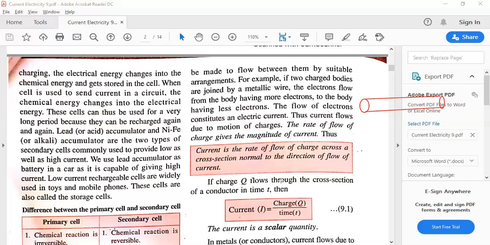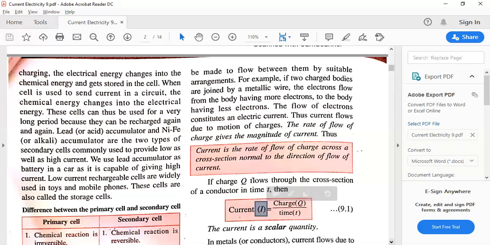Now when you say current is a rate, rate means upon time, like in 1 second how many charges are flowing. So current is charge, if you presume the charge which is flowing is q, capital Q or small q, doesn't matter, upon time. That is called current. Current is represented by a capital I.